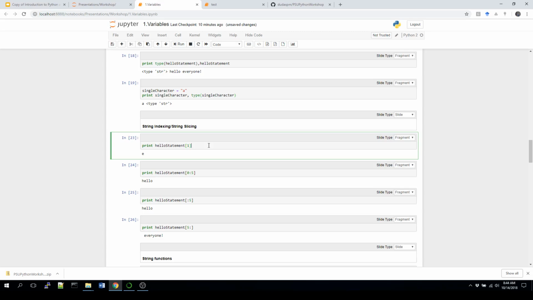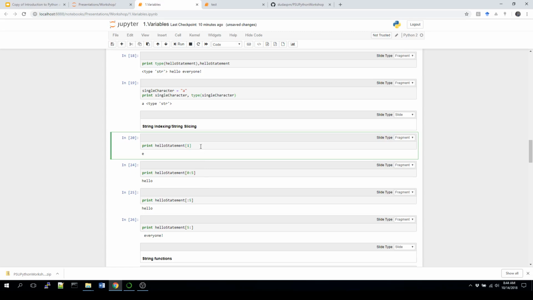Next, we're going to go through indexing and slicing and basically what things you can do with strings. And this becomes a bigger point as we move forward with parsing files. In this, I'm running the hello statement, and then I'm using the brackets with 1. It should be printing out the first character in our string. Intuitively, you'd assume it would be the first character in the string.